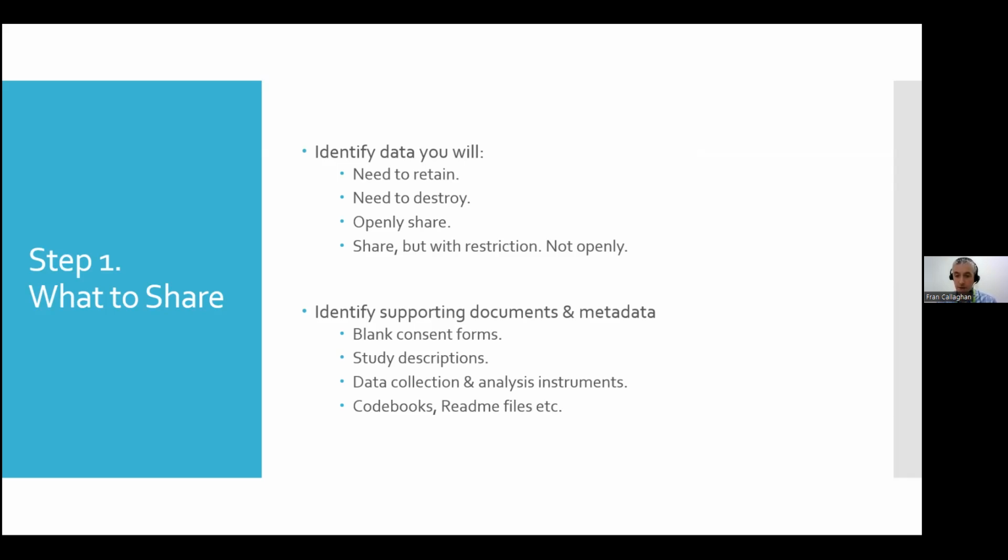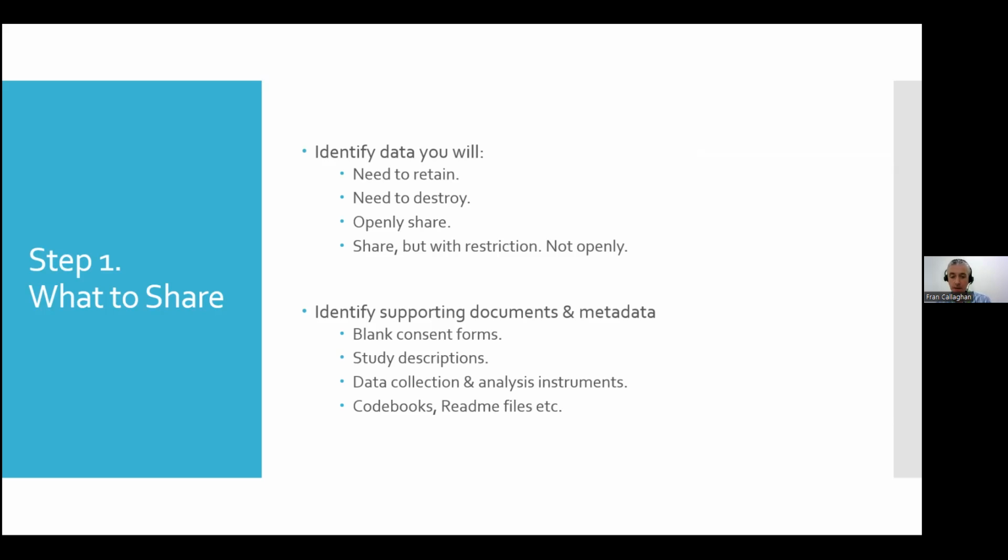And then there'll be data you'll share. There's data you'll be happy to share openly, and there's data you'll be happy to share, but with some restriction, not openly. Typically, those restrictions will apply to the reuser of the data. So you may specify that a requester would need to be a current staff or student at a university, or need to be undertaking a certain course of study, or may need to hold a PhD in, let's say, conflict resolution or a related discipline. So you need to identify into 4 piles the data you'll share openly, share with restriction, destroy, and retain.